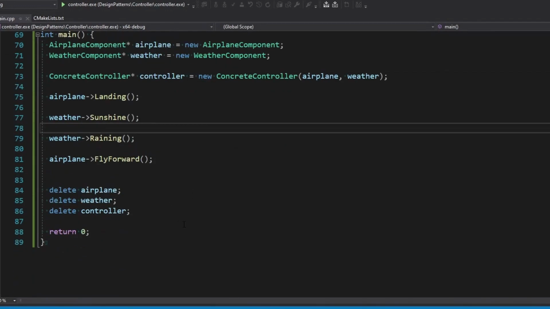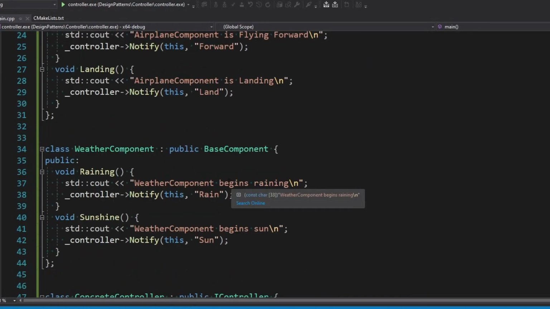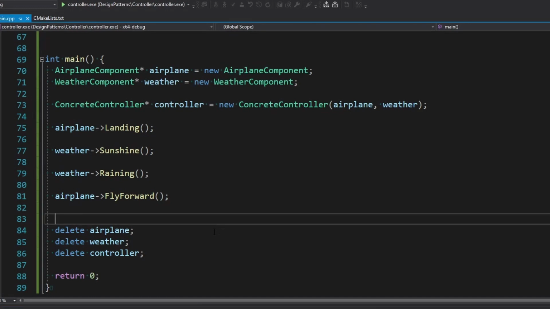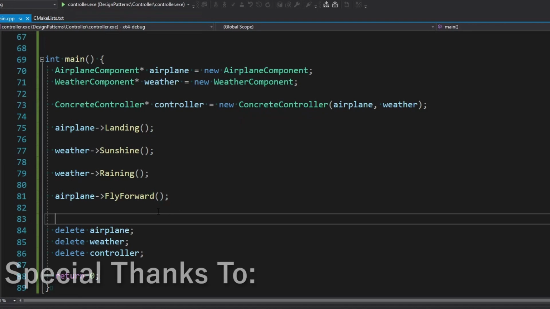But hopefully you understand this pattern and it works well for you. Super cool pattern. I love it, and something that I will probably use a lot going forward. I've used something like it a little bit, but now that I've studied this pattern a little more, I'm really glad I did. Hope you feel the same.